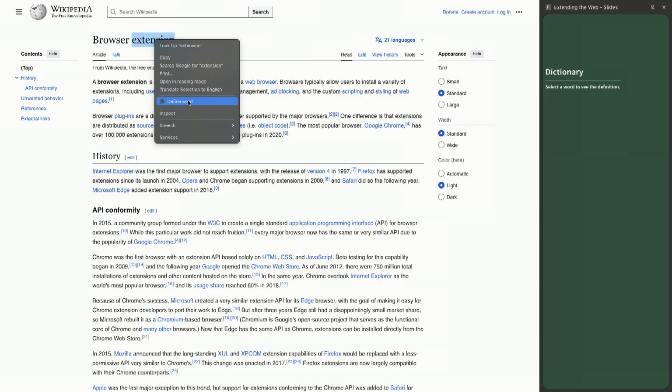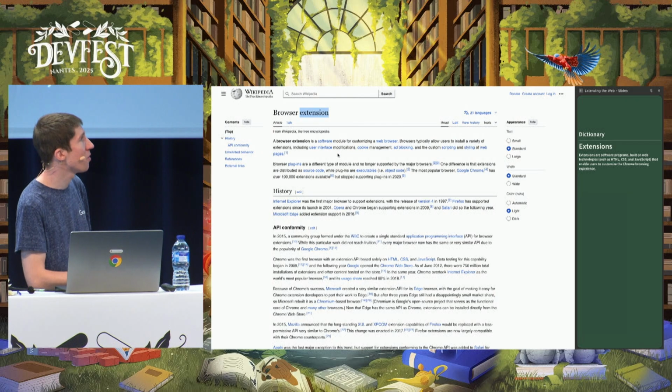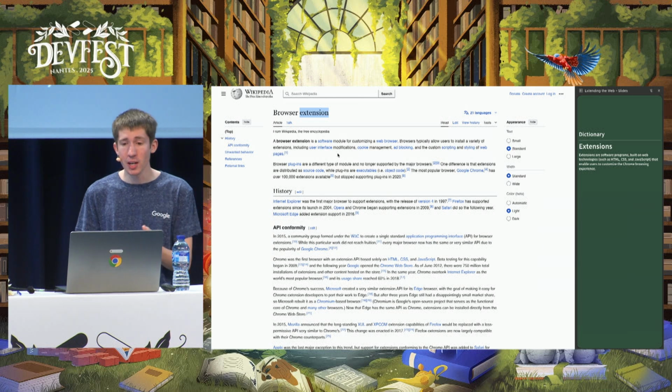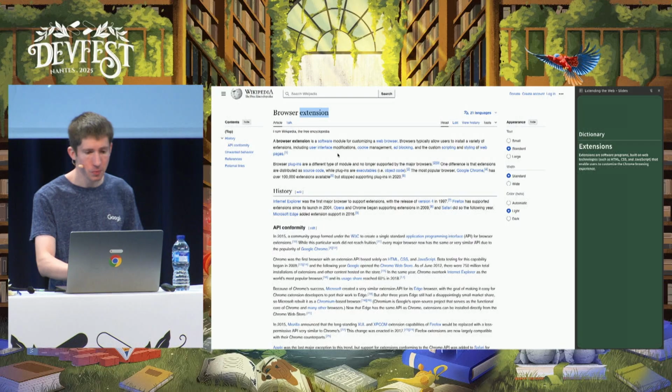And you can then do whatever you like. So for example, in this case, when I click that define word context menu item, you can see it actually shows the definition within the side panel. And so this is a really nice way, again, to show some content alongside the page that you're looking at.